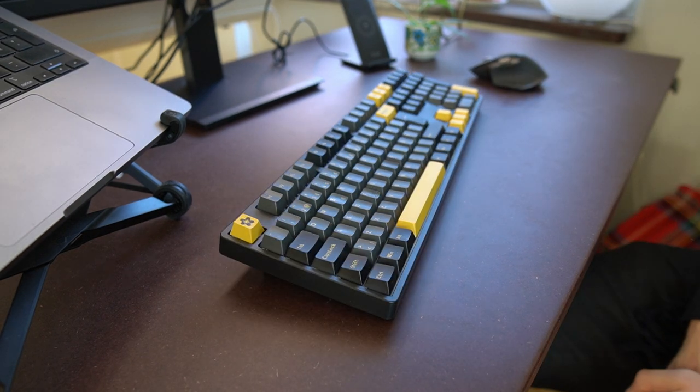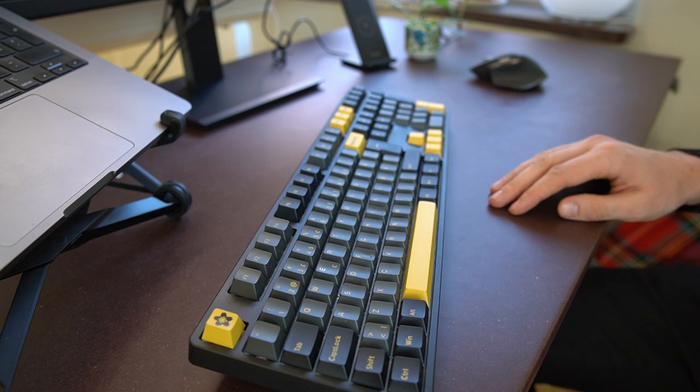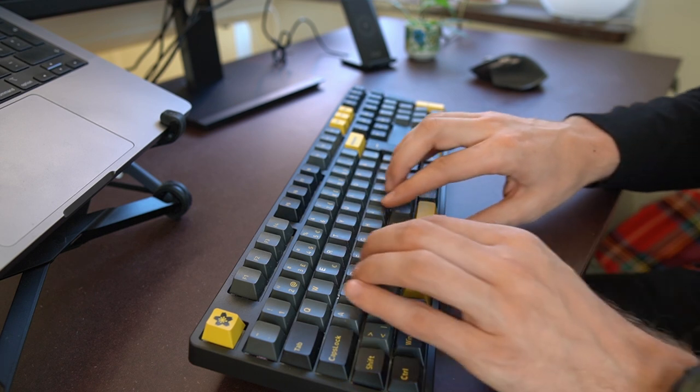One of the most important things when buying a mechanical keyboard is, of course, the feeling and the sound of the switches. And I think the feeling of these purple switches that come with this Akko keyboard are absolutely great. I have had one of my best typing experiences with it. It has that perfect balance between loudness, clickiness, a bit of accentuation force needed, but not too much. This is the sound of the Akko 5108.